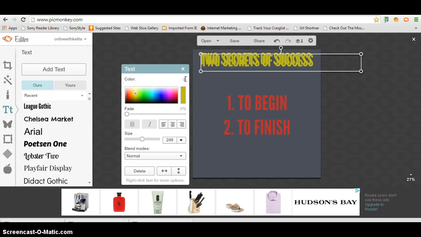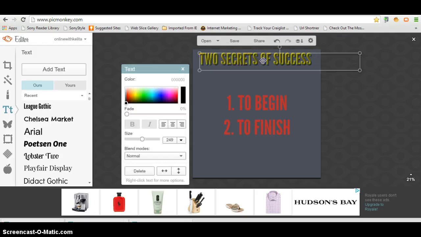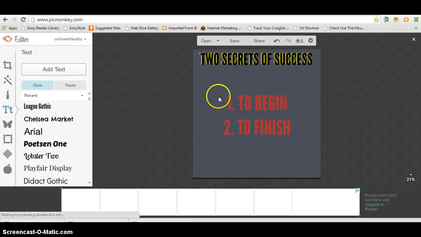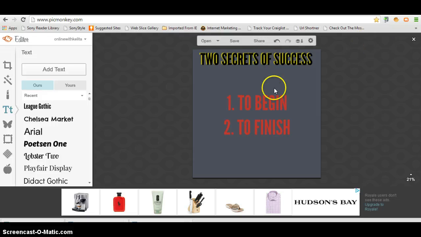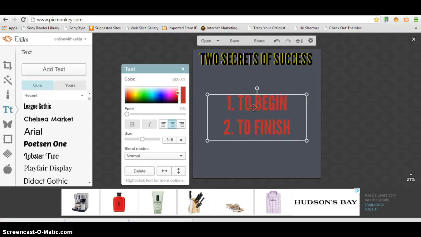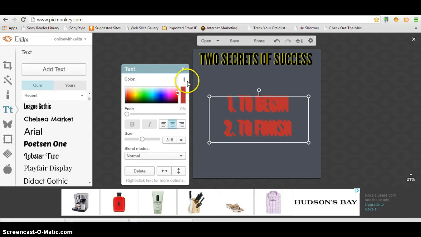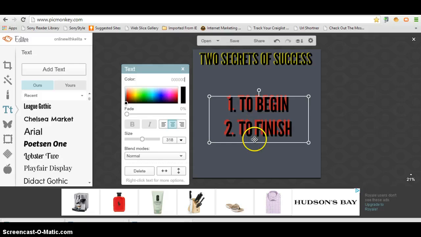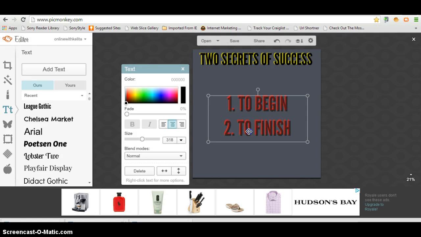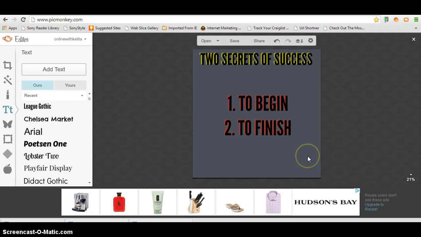White and black are base colors that you can use with basically anything. So here you have two secrets of success, and then you could probably duplicate this as well. It's all about playing around, seeing what looks good to you, switching it up, and being uniform. Keeping stuff simple and being uniform is what makes things pull together.